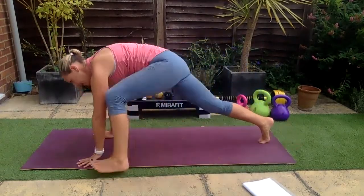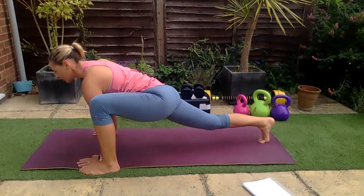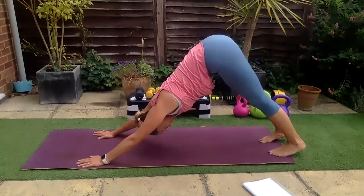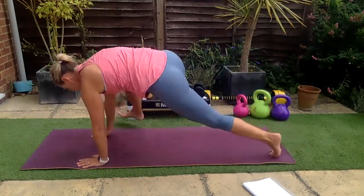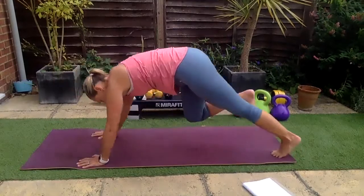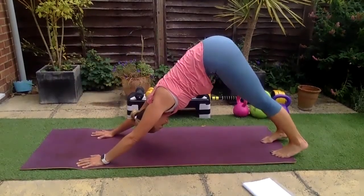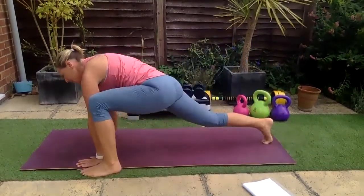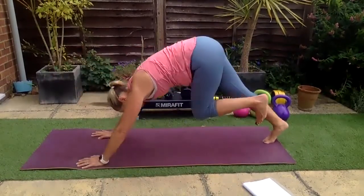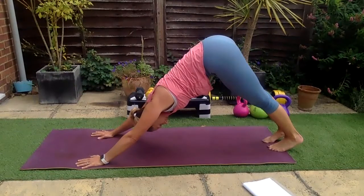And again, left leg. Pause. Swing it back. Right leg. Pause. Swing it back. Left leg. And back. Last time.